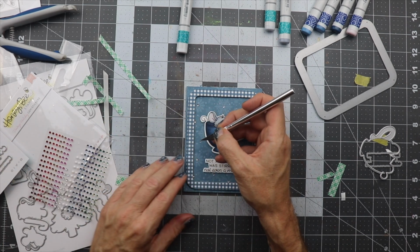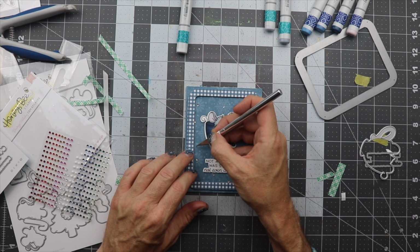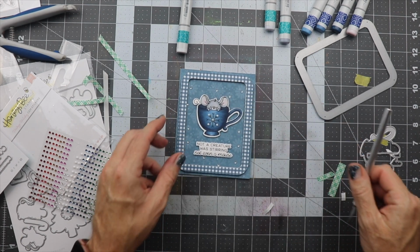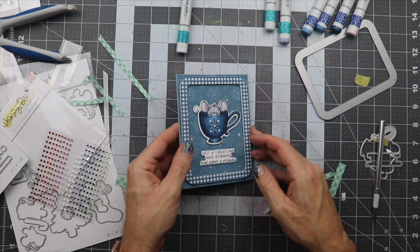Some really great stuff. So here we go. We have the finished card here. I'm putting on the last bling bling. And this is the card. Look how cute that is. A little bit of bling, a little bit of everything here.